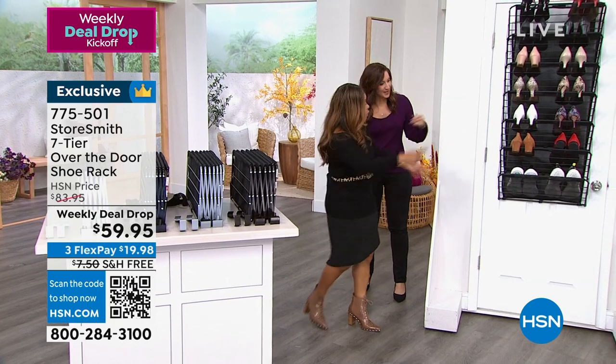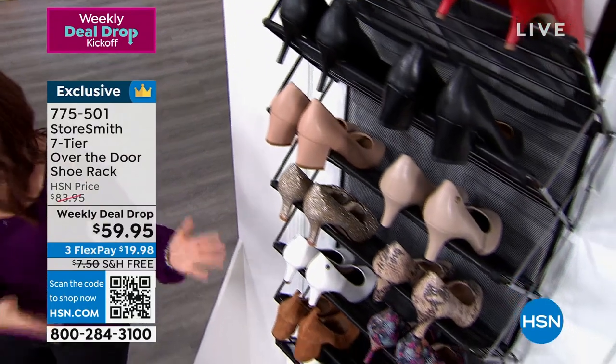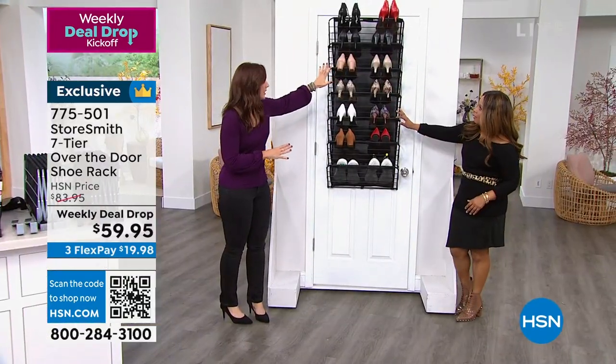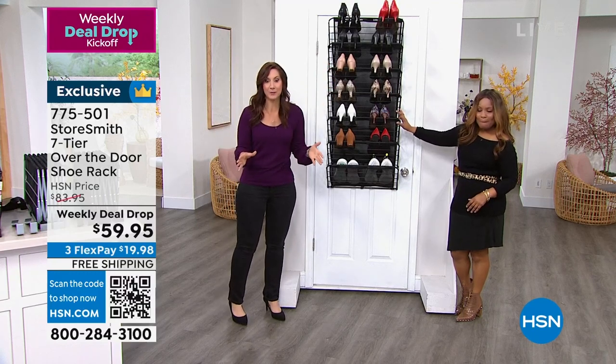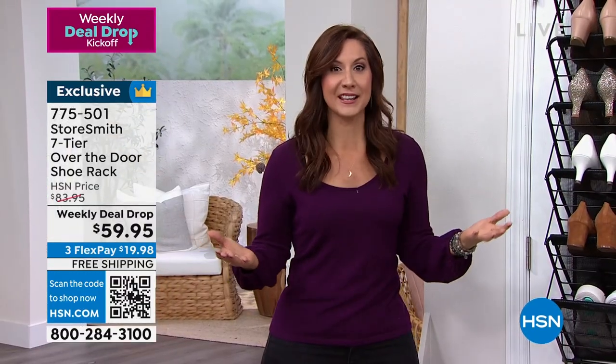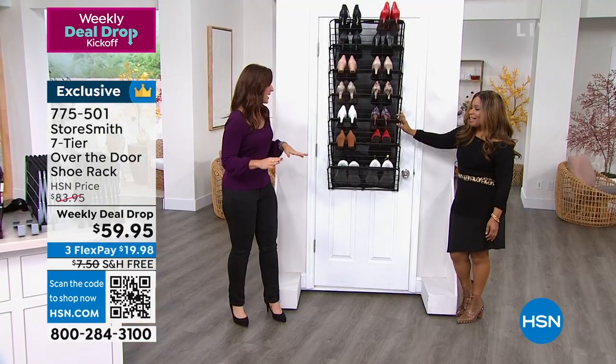I love that it's vertical. Let's open it up so people can see how sturdy it is. There's 21 pairs, and we don't even have this really loaded to the gill. So yes, 21 pairs, but what I like to tell people is 30 pounds. If you've got 30 pounds of anything in your bathroom, your storage room, your garage, your mudroom, you now have storage in an instant, zero elbow grease. It's so easy.